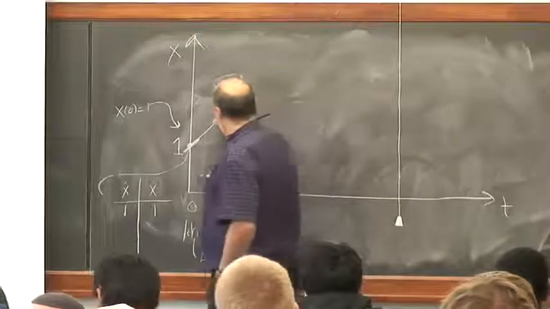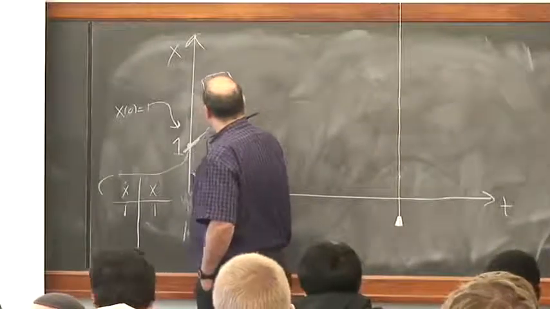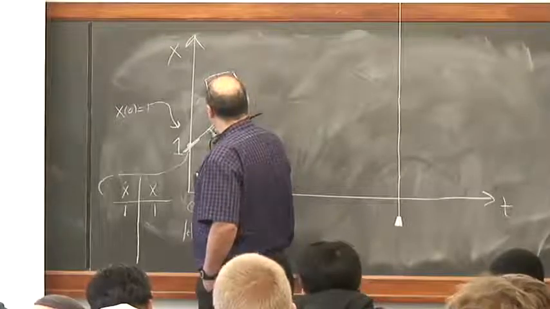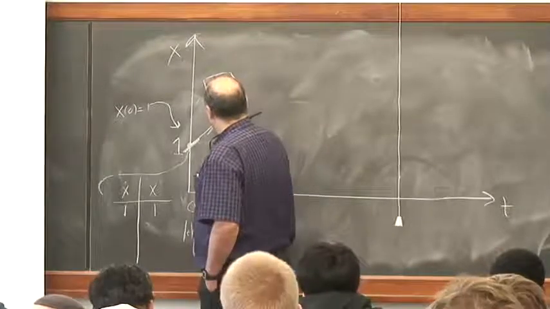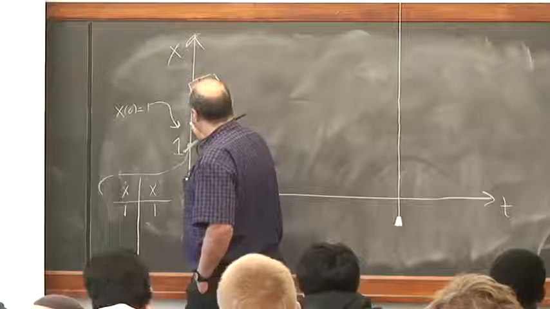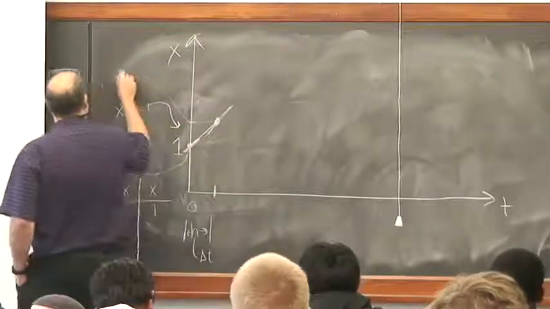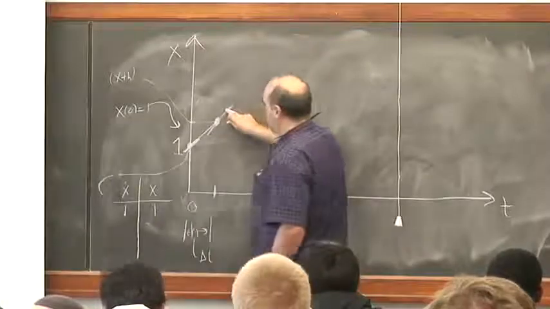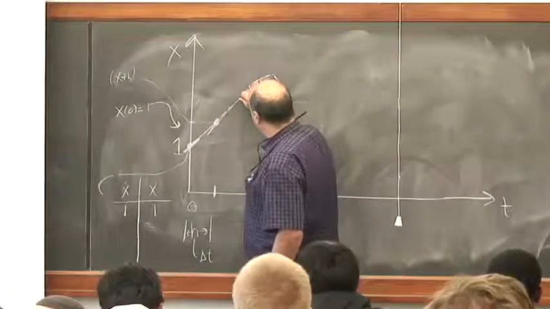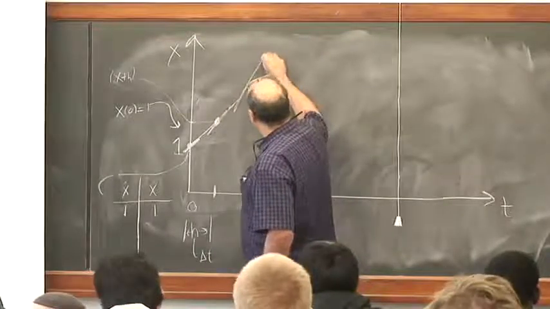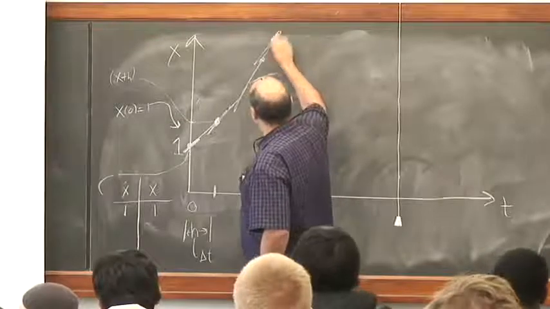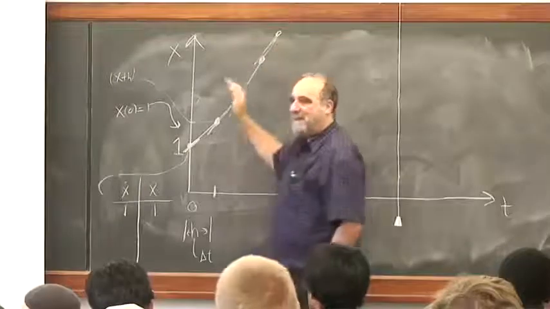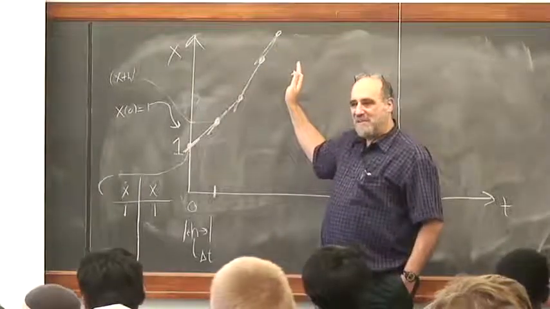Now we've gone up a little bit here, and the slope is a little bigger. What's the slope at this point? Well, we can evaluate x at this point. Here it is, the new value of x. In this case, it is x plus h if we've worked our way down through the system. So the slope is now x plus h. And then we go up here a little bit. Then the slope is bigger. And we go up here a little bit. And the slope is bigger. And we go up here a little bit. And we can set out in these increments, always finding out what this function will be in the future.